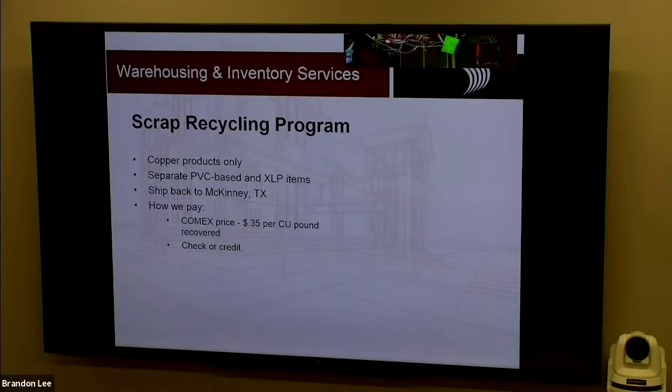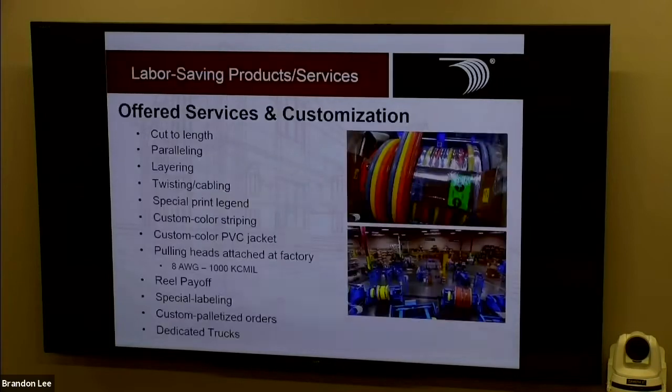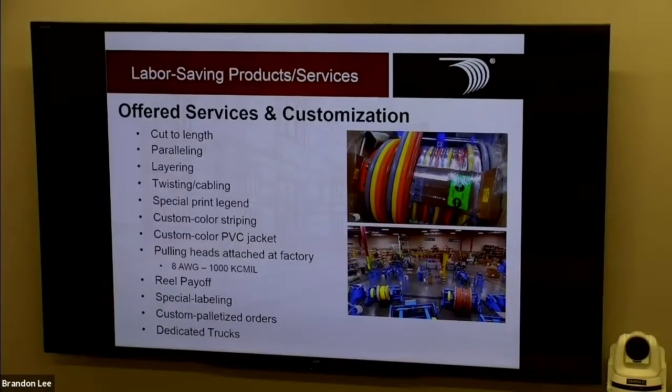And it's usually 35 cents less the going rate, so say like 2 1/4 today. Okay. But it's a good way for us to be environmentally friendly, and at the same time, as a shareholder, I know this because back in the 2000s, remember Hurricane Katrina? PVC was like force majeure. Yep. That was Encore's best quarter ever in the history of the company because they took all their resin and sold it to the PVC manufacturers. We were running out of it. We couldn't get it. You would place an order for 4-inch PVC, and we'd say instead of giving you 5,700 feet, how about we give you 1,140 feet? Because it was on a ration deal.